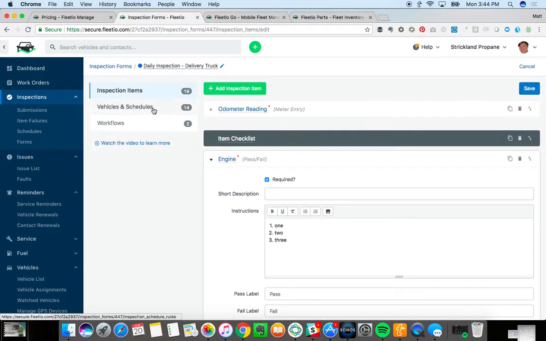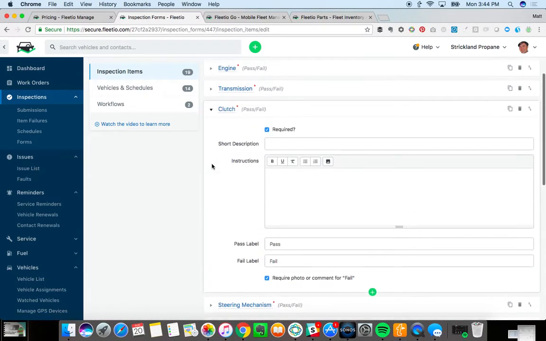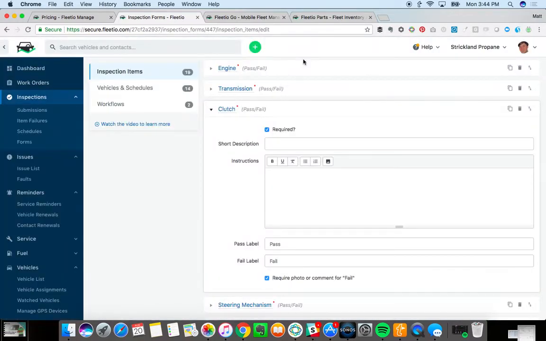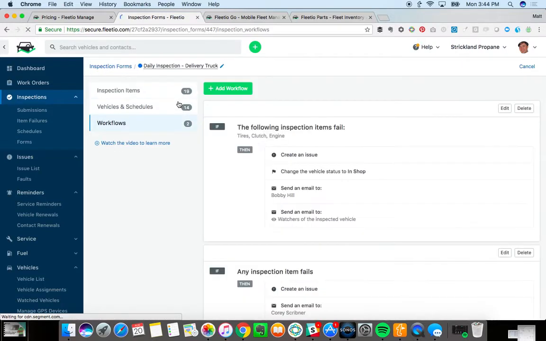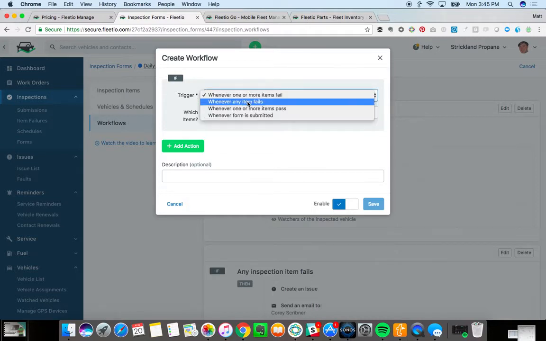So the vehicles and the schedules would be part 2 or step 2 of the process. You can then input details about what they need to be doing as they perform this check with descriptions. You can attach pictures and do anything needed to communicate to the driver, here's how you make that evaluation. So when they do find a problem, or if they do submit a form, in some cases, maybe I want an activity to follow that, and that's what we call a trigger and then a workflow. So you can set up a workflow based off of the submission of a form, or more often for many of our customers, that's going to be upon the failure of an item. So it'll specifically trigger off a specific item that's failed.